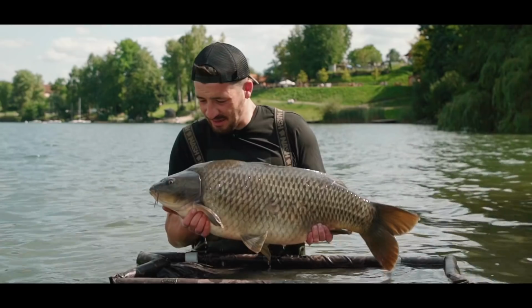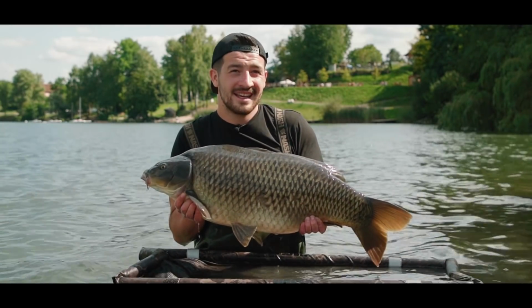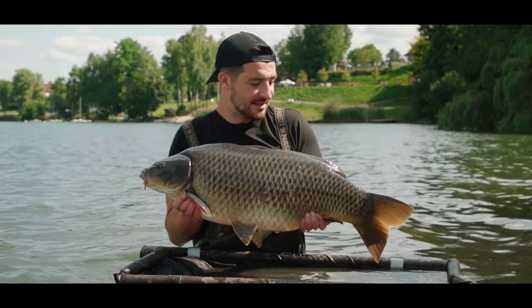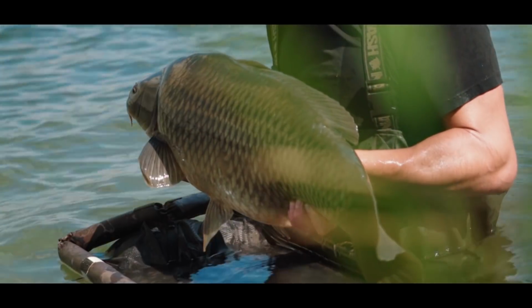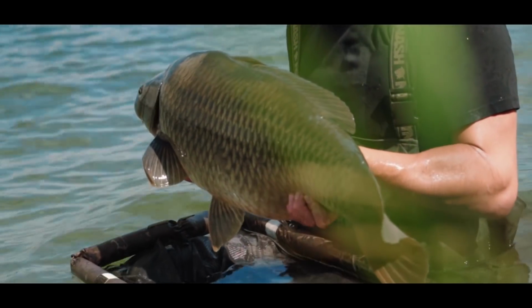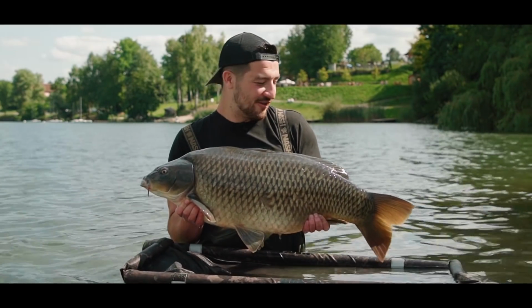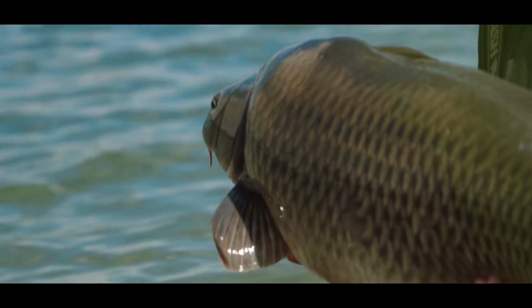Well, it's not going to be the most spectacular fish you see today. That's because Alf's been absolutely tearing it up. In fact, I think he's into one right now. He's in the process of wiping everyone's lines out, but fair play to him, with the amount he's caught. However, this little common has absolutely made my day. It's been pretty tough going for me. I don't know why. I'm hoping it's going to improve, but for now, I'm just going to appreciate the beautiful setting and this cool little common.